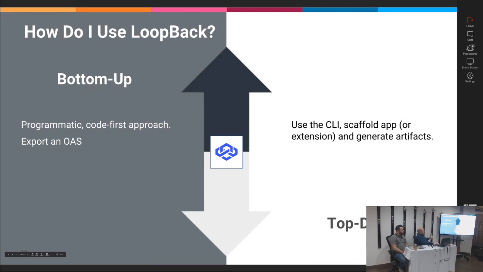The other thing I wanted to mention here is the top-down approach, which is leveraging the available CLI. So you get to scaffold out an app or an extension and generate artifacts as you need them. If you're familiar with Angular, Angular has a very similar API, or CLI, I guess.